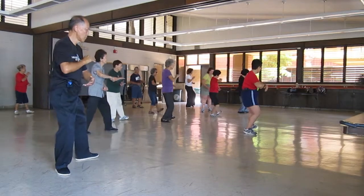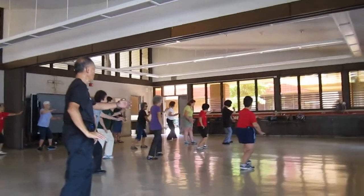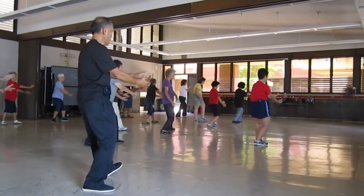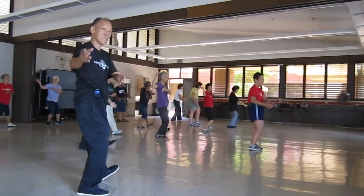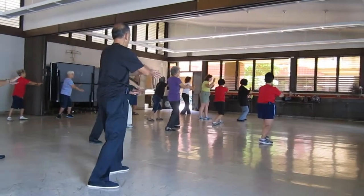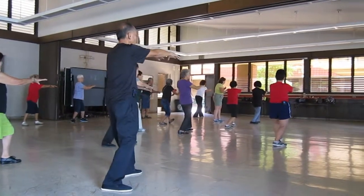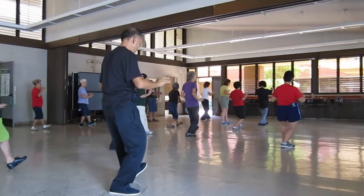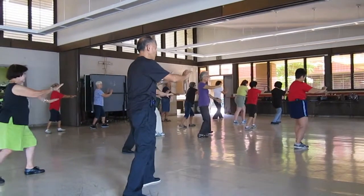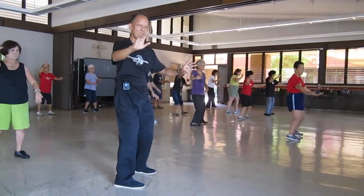L stance. Left hand wards off. Right hand pops. Flip and meet. Go down. Go back. Look back. Turn. Square, contact. Push. Separate. Sit back. Up and forward. Pivot. Right hand on the bottom. T stance.